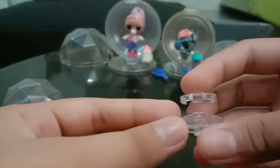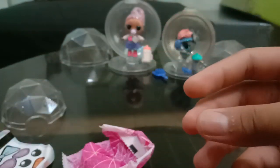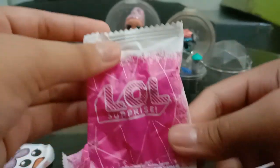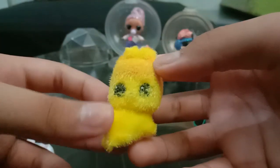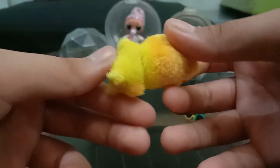Oh, we have a stand. And this is how you can put it. Like so. And on to the baggies. Oh, we have sunglasses. It's cute. Oh, we have a fuzzy pet. I wonder who we got. It's yellow and super fuzzy.